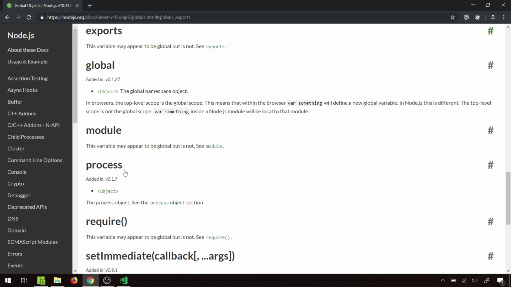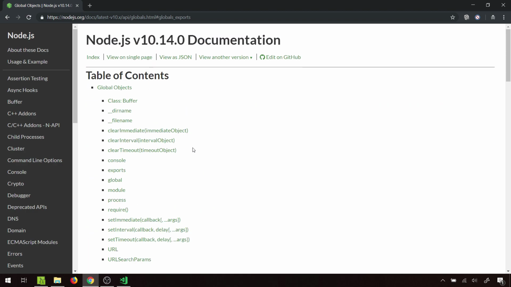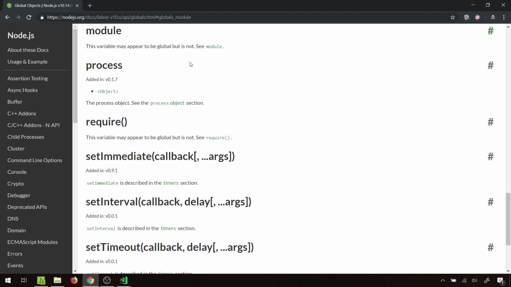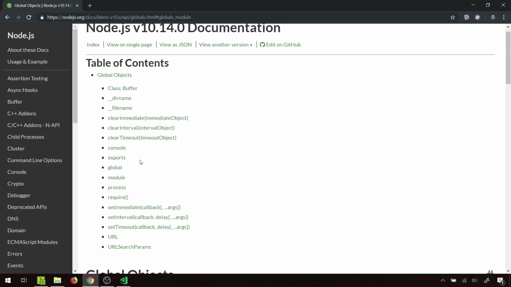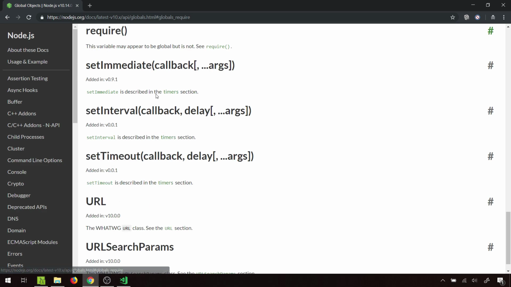If I click on exports, you see the same line over here. And if I come back here and go to module, you see the same thing over here. And one more thing inside of this list that has the same line written for it is require. Okay, so now the question is, if they're not stored in global, how do we have access to them? And that is what we're going to see next.